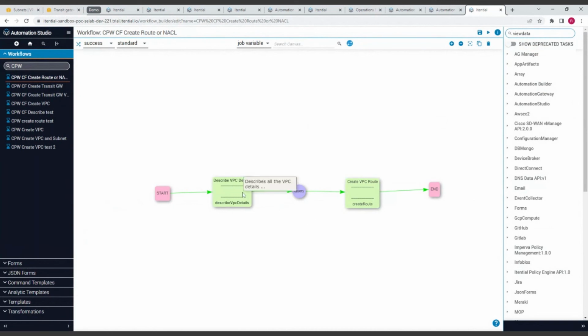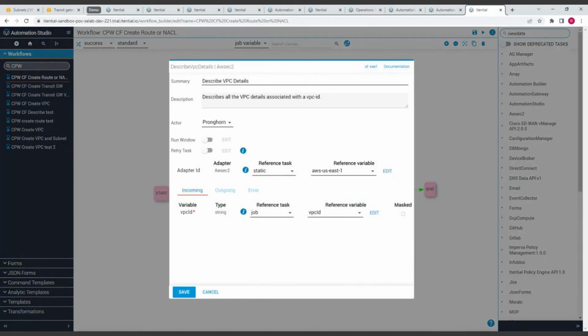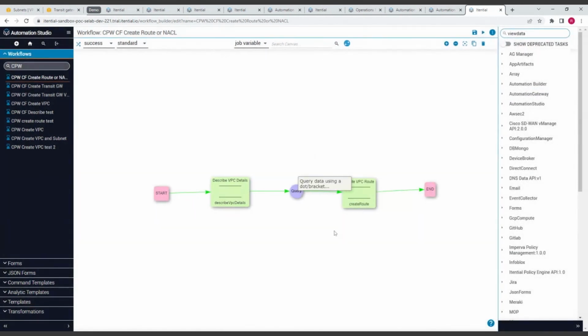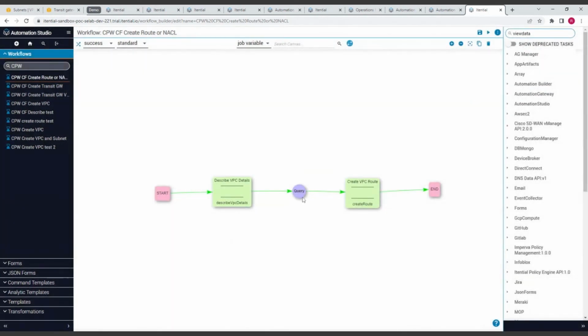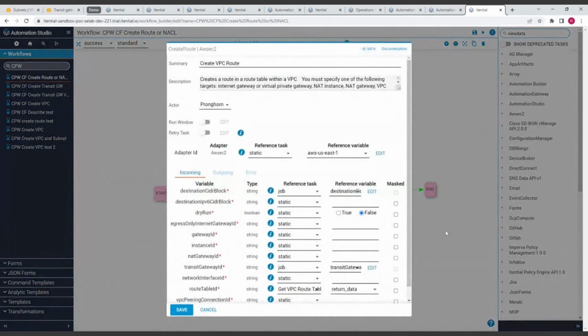So if you look at the VPC details, you would have to specify the VPC ID. When that call comes back, and that's really the only thing necessary here, you're going to want to extract the route table identifier that's attached to that VPC. When you create a VPC, AWS is going to create quite a few things under that VPC, and one of them is a route table. From that route table, you want to extract that ID, because in order to create a new route in the route table, you need it. So in this case, we would pass that as a variable here. Route table ID comes from that query where we get the VPC ID.